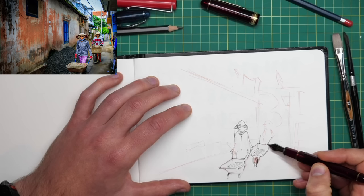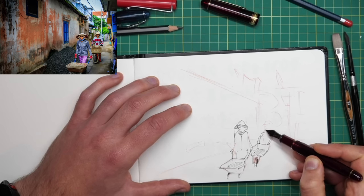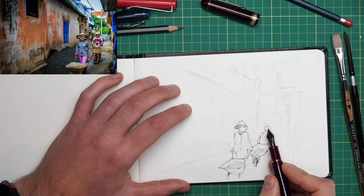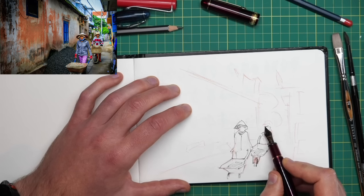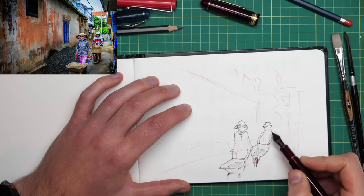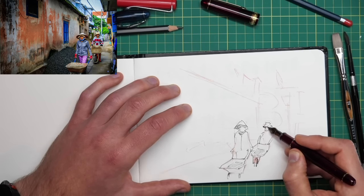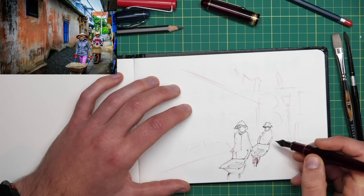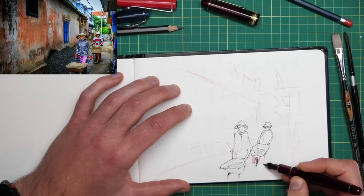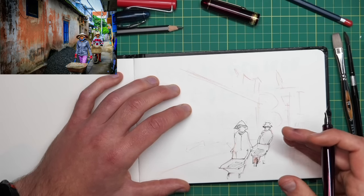The handlebars are actually going in front of our person, so I'm going to draw those in first. Then we can show that this person is holding their wheelbarrow in an awkward way. I'm going to slightly bring the head down to make it fit with the wheelbarrow — that's basically what's happened when I did the wheelbarrow the second time. I just move the person very slightly to account for that. A little bit of hatching, get the underside of the hat, the shade in the neck as well. Simple shapes — it'd be very easy to keep trying to redraw this person and then lose the sense that it's a person.